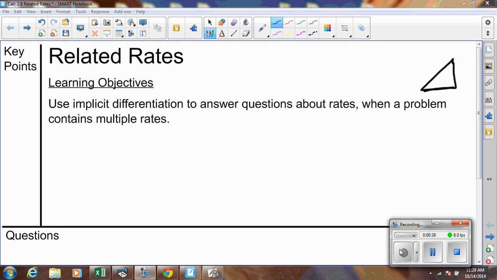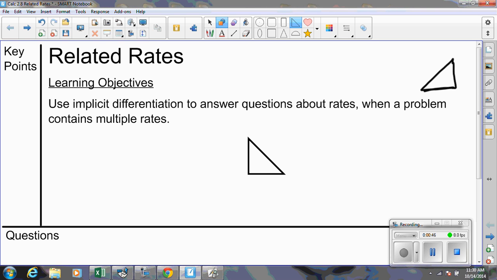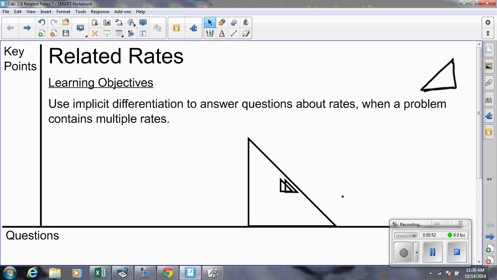the hypotenuse. The idea behind a related rate problem is if we are changing the size of a right triangle, there is a speed in which the vertical leg is changing. There is a speed in which the length of the bottom leg is changing. And there is a speed in which the hypotenuse is changing. But because there is the Pythagorean theorem that governs the total equation for the side lengths, there will be an equation that governs the speeds for the rates as well. That's what related rates are all about.